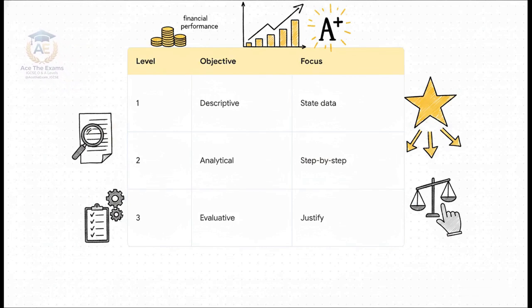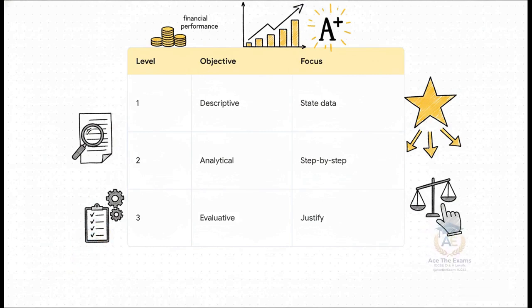Imagine I've just projected a highly complex statement of profit or loss on our interactive board, detailing a company whose revenue is up 20%, but their gross profit margin has completely collapsed. I start a 60-second visual countdown timer. What do you do? If you give me a level 1 answer, you just tell me revenue went up. If you give me a level 2 answer, you calculate the exact percentage drop in the margin.